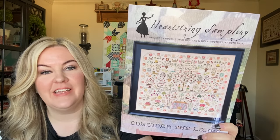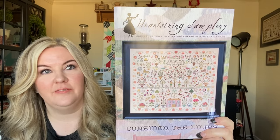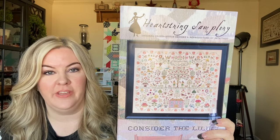And then this next piece I started 2 years ago when the pandemic started. I picked this up and started it with Celeste Creates. And then, after about 6 months, I just wasn't feeling it anymore and I set it down. But this is Consider the Lilies by Heartstring Samplery. And again, when you have the called for colors just in one place, then I just make a photocopy so that I can put it up on my chart clip and I don't have to keep flipping my book and everything.